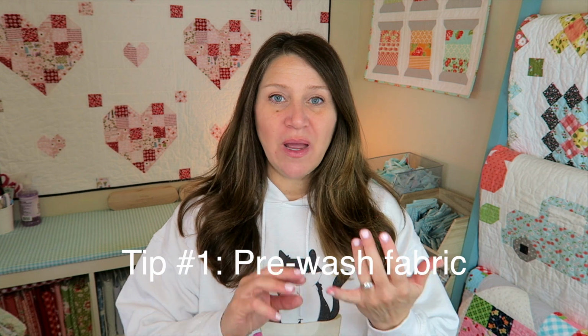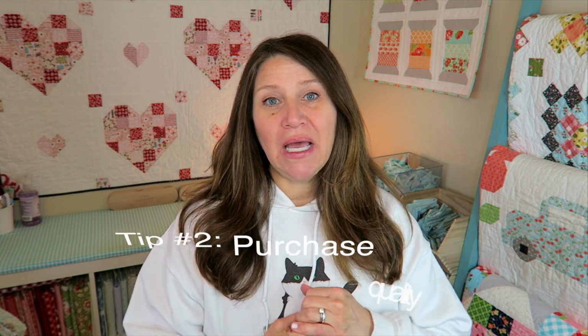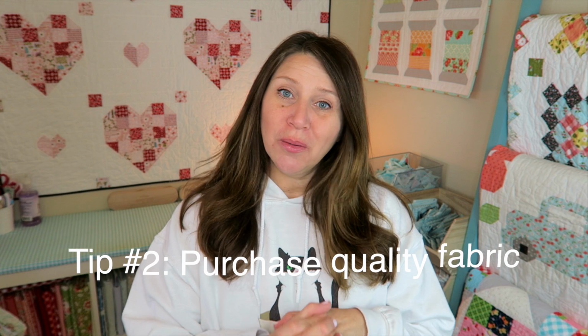One of the easiest ways to prevent fabric bleeding is to pre-wash your fabrics, especially darker fabrics like navies or reds or browns. Those can really be kind of your bleeder type fabrics. In my opinion, a second way is to buy a little bit higher quality fabrics. Now, I have definitely had a horrible experience with a lower quality fabric, and I'll show you that in just a minute. But personally, I've always purchased a little bit better quality fabrics.